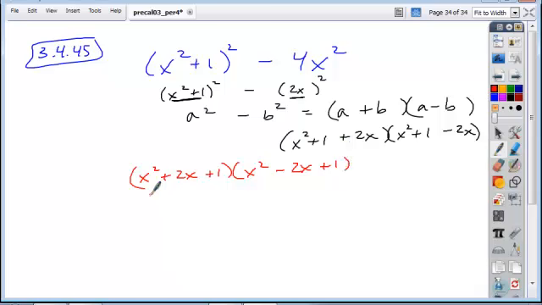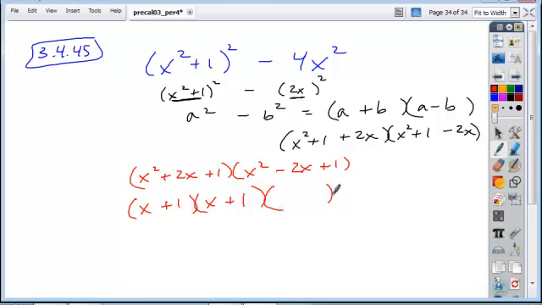So let's factor these. We have binomial factors, the leading coefficient of this first factor. And you can do it one of two ways. You can either find what two factors of positive 1 have a sum of positive 2, plus 1 and plus 1. You could also recognize this is a perfect square trinomial, so it's the base x plus 1, or the quantity squared. Do the same thing here.